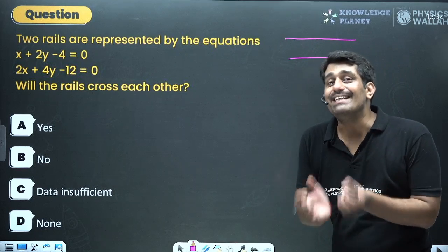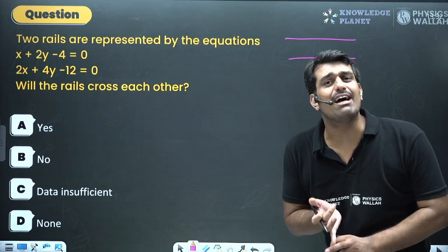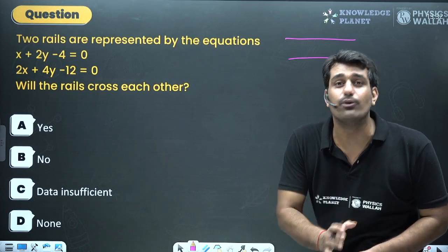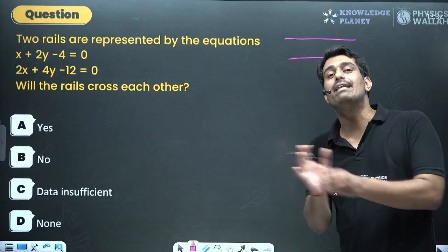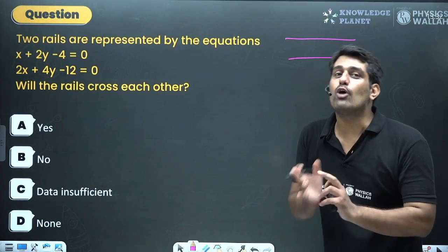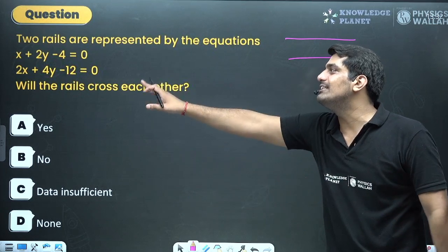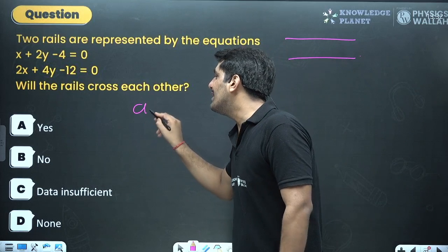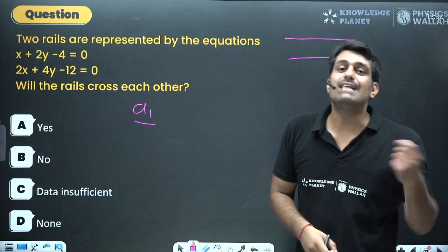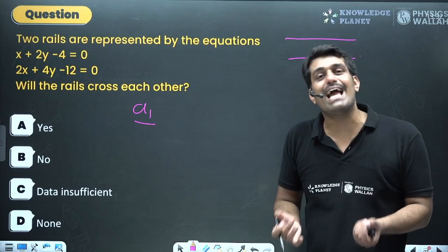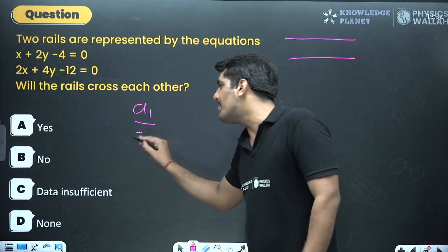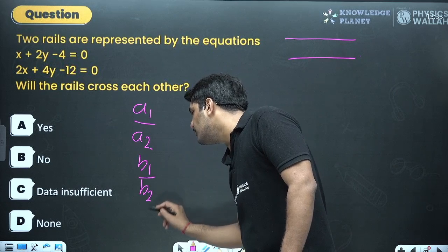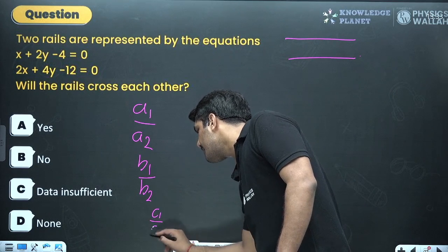Many students might think, sir, we can go forward again using the graphical solution because this was the case we have learned in the first topic. No, beta, you don't have to go forward on that side. You have to just observe by seeing the coefficients of x, y, and the constant. I told you that you don't need to start solving the equation. This can be easily observed directly. A1 by A2, B1 by B2, and C1 by C2 is the thing which we need to find out.